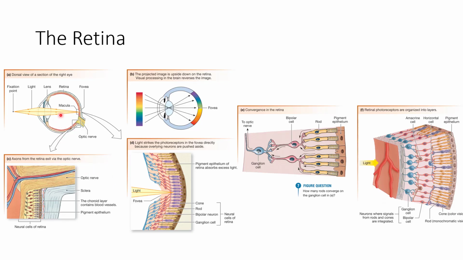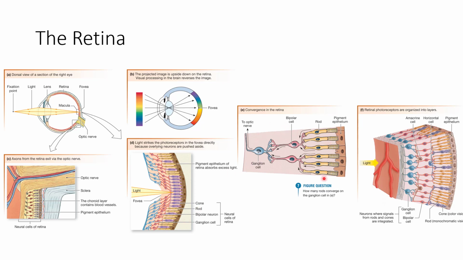So again, we can see these things here. Here's the macula region of the retina, where we have most of our rods and cones. Here is the fovea. That's the precise spot in which we bring in our light. You can see that we have rods here. We have the cones. The cones provide us our color vision.